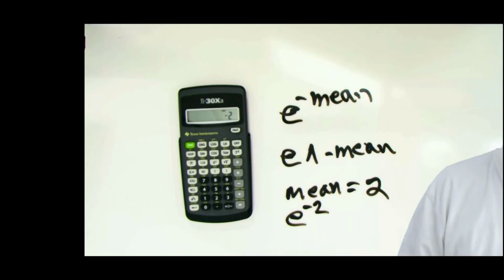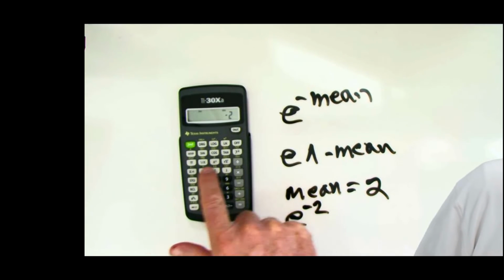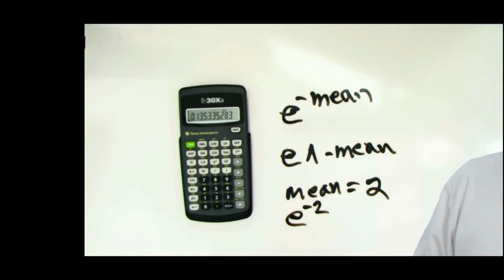Okay. Yeah, I see it. Yeah. So I'm going to go second function, e to the x, and that gives me my answer. Wow, that's simple, huh? Okay. Yeah, that's where I got screwed up. Let me see if there was somewhere else I got screwed up on. Okay. That was the main thing.